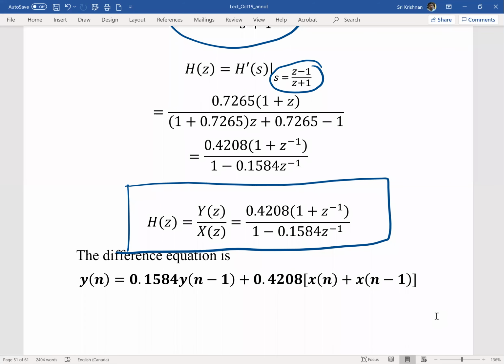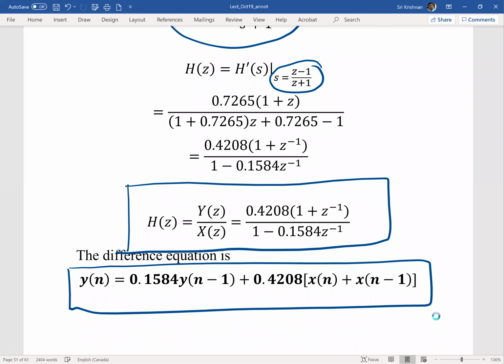Now, once you have this H of Z expression, which seems pretty compact, you can always do the inverse Z transform of that. And with the inverse Z transform, you don't have to be too concerned here because we normally deal with delay elements like Z to the minus 1, which really translates into a delay in the time domain. So it will be x of n minus 1, for example. So when we just do the inverse Z transform on the given transfer function H of Z, we end up getting a difference equation, which is highlighted here.